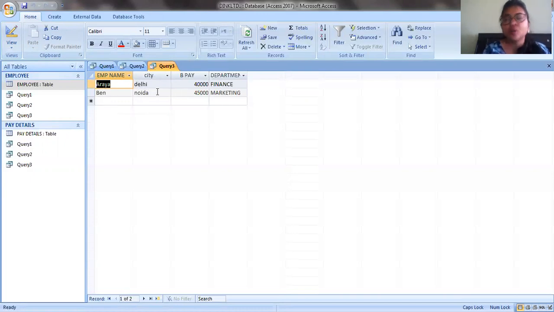So I wanted all the employees whose name starts with A and B and who live in Delhi and Noida. So this is how we can form the third query.